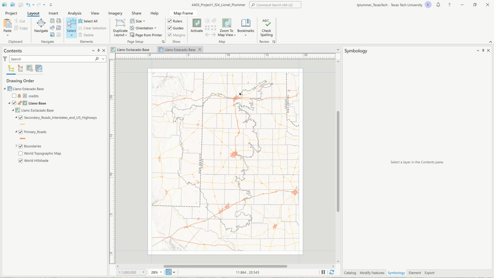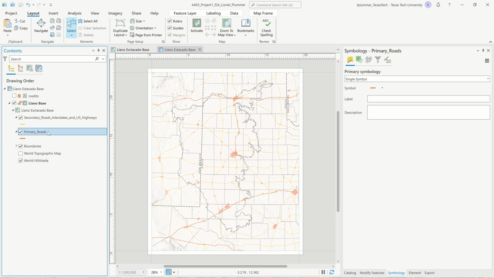Now, we are not going to label these roads, okay? When we do label, I am going to provide you with an actual image that we can just put on our layout, because it's very hard to get the interstate shields exactly where you want them and all of that stuff.